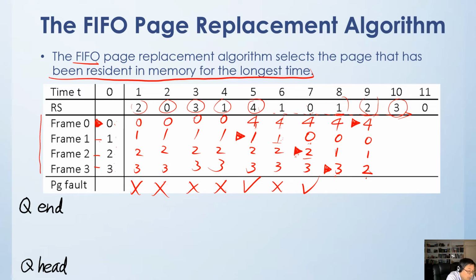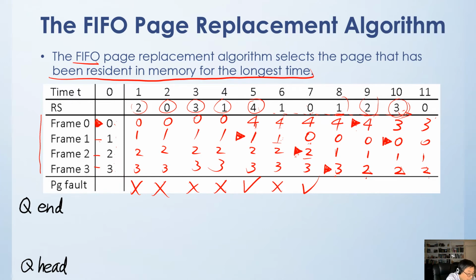So now, which one are we going to replace? Replace 4, because 4 is the oldest one. So 3, 0, 1, 2, and then the arrow goes down to 0. And then there's no page fault, right? So that's okay. We copy it.